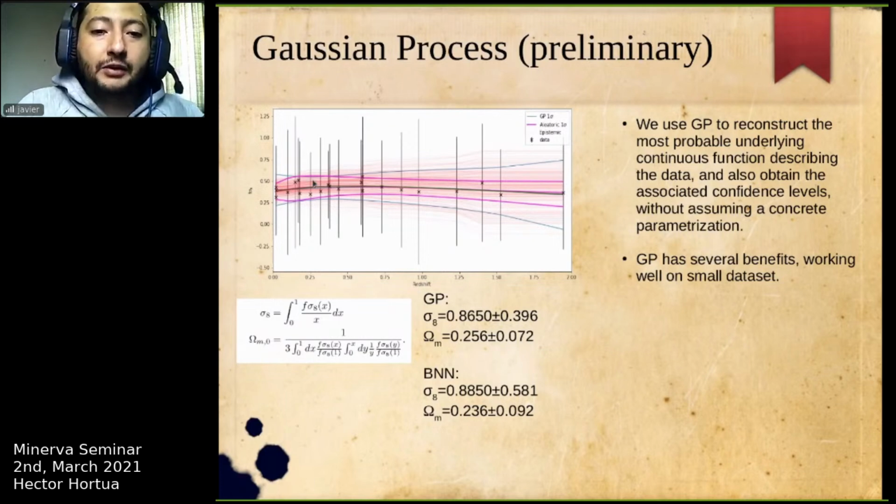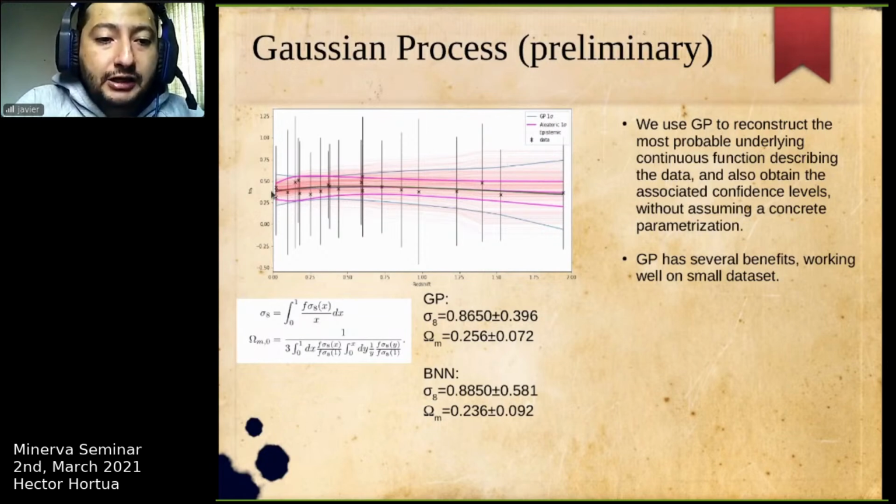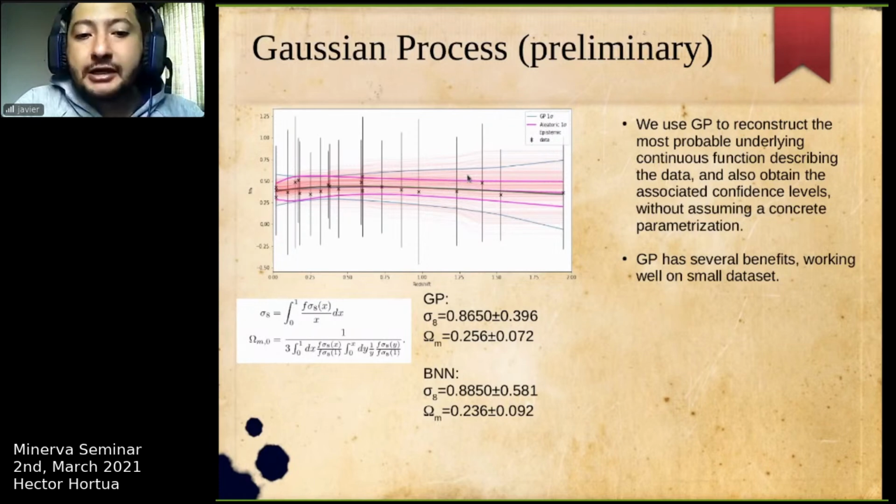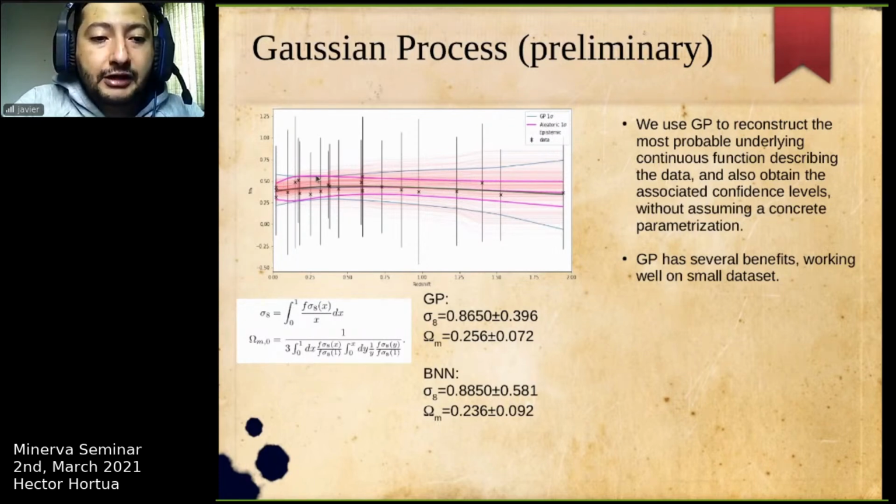And here I want to compare the results from the Gaussian processes. You can observe here the points, and here is the mean predicted by the Gaussian processes, and the level of 1 sigma uncertainty is described by this plot in blue. While for the Bayesian neural networks, I compute the aleatoric and the epistemic. So the aleatoric, you can observe in the magenta color, 1 sigma.